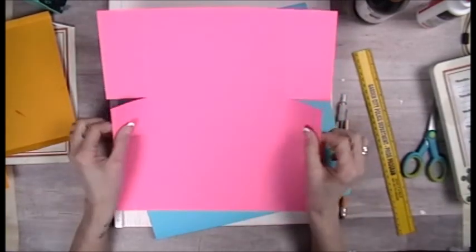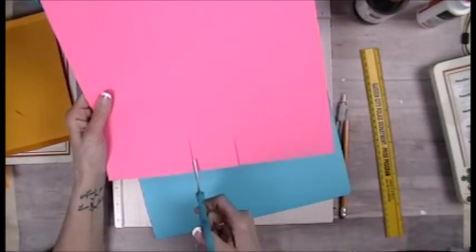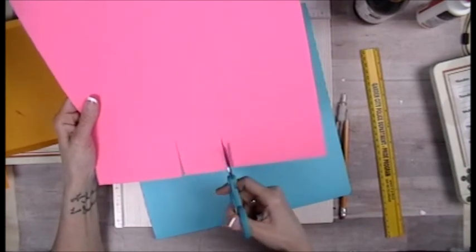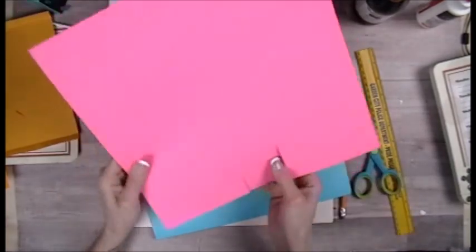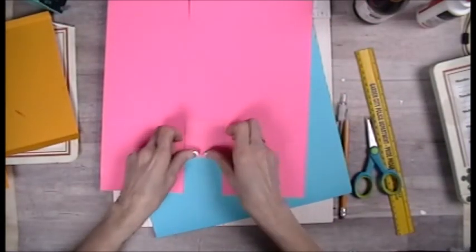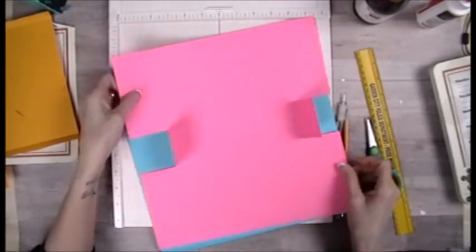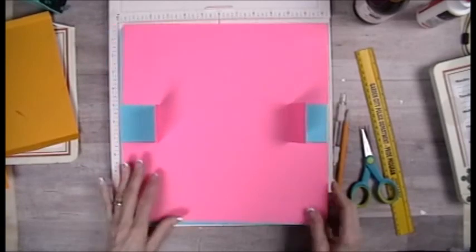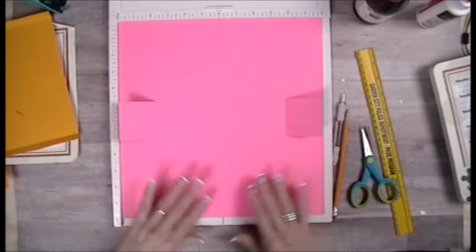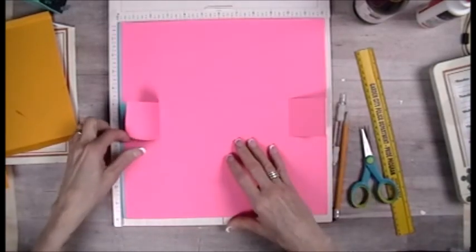I need you to cut in on those two. So from this side up to that first score mark, cut in like that. And then do it again for the other side. Cut it in. And you'll see that you'll have something that looks like this. Once we're done with all that, let's start to fold on all of our score marks.